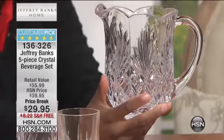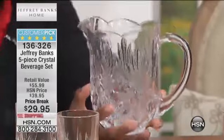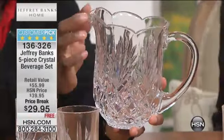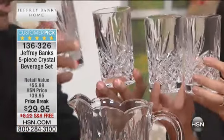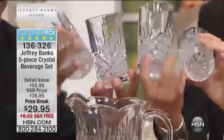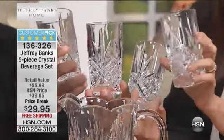When settlers first came to America. This is such a beautiful, detailed picture with this gorgeous scalloped edge. Look at that detail — how lovely that is. But you're not just getting the picture; you're getting four matching highball glasses. Cheers! And that's how you know it's crystal — you can hear it, you can feel it. And look, even on the bottom there's the sunray design. How beautiful is that?